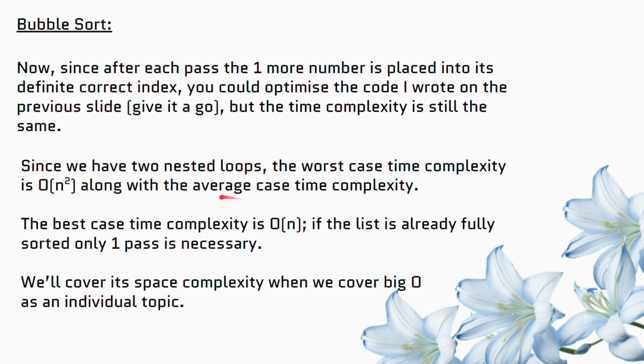And this is also equivalent to the average case time complexity. So both the worst case and average case time complexity is O of n squared, which is quite bad. That's why the bubble sort is quite bad. Typically, the worse the sort is, the easier it is to implement, right? The insertion sort and bubble sort are quite easy to code, but they're way worse than the merge and quicksort, which are quite difficult to code. And that's typically the trade-offs we need to consider when we're thinking about long-form questions.